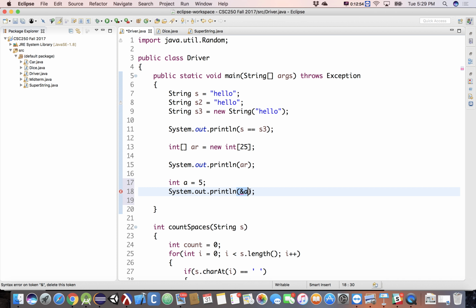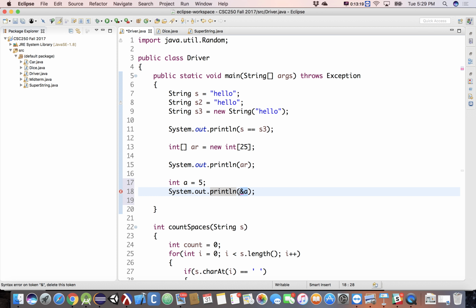Now we know the way computers work is if I create a variable here named a, some place in memory has just been created to store my number 5. We asked Java to do it for us. It did the magic. We didn't have to worry about it. But we kind of understand the way computers work is there's memory somewhere, and you want to put 5 there. We're going to label this guy A, and we're going to throw 5 up there. Fair enough.